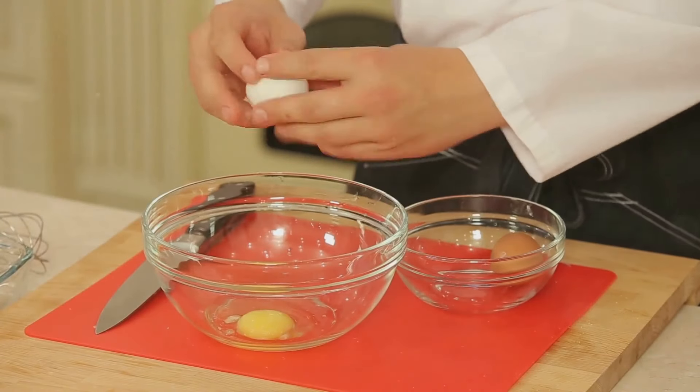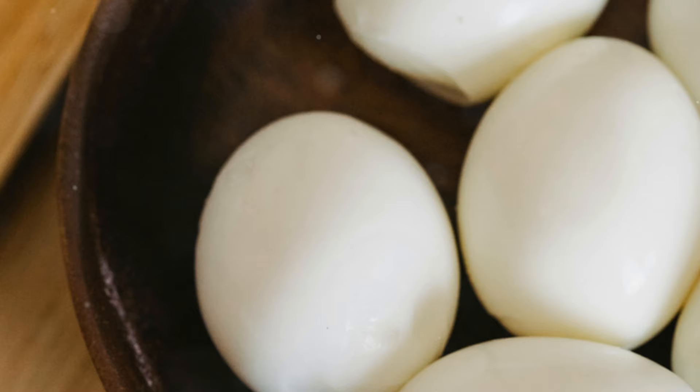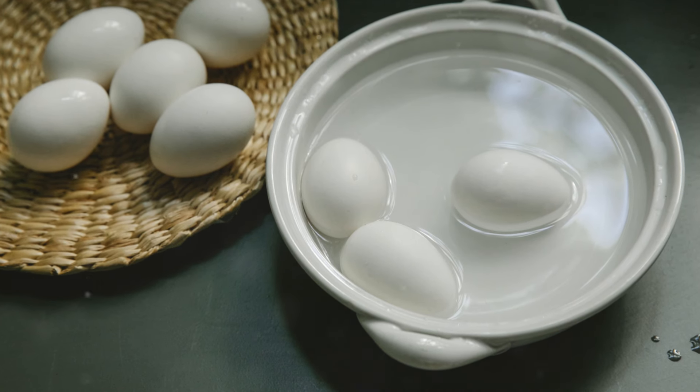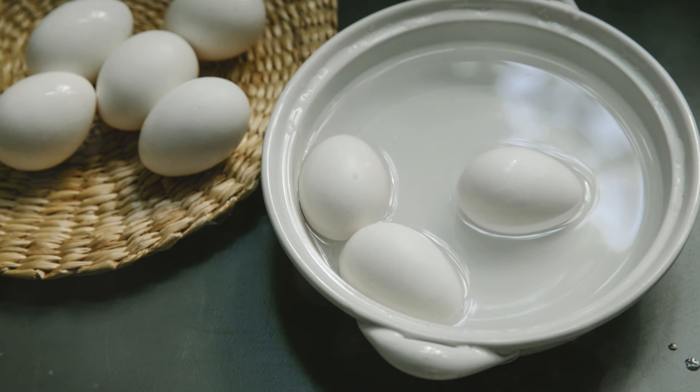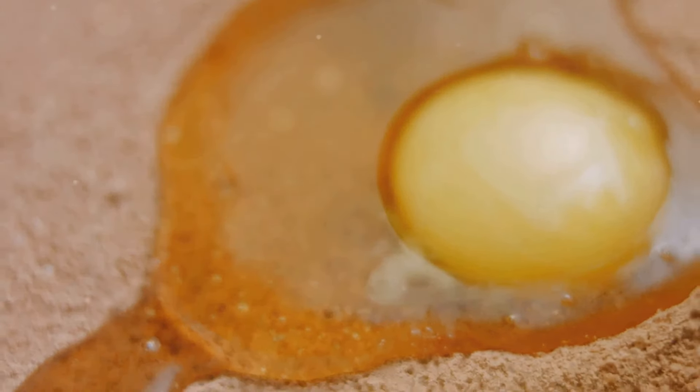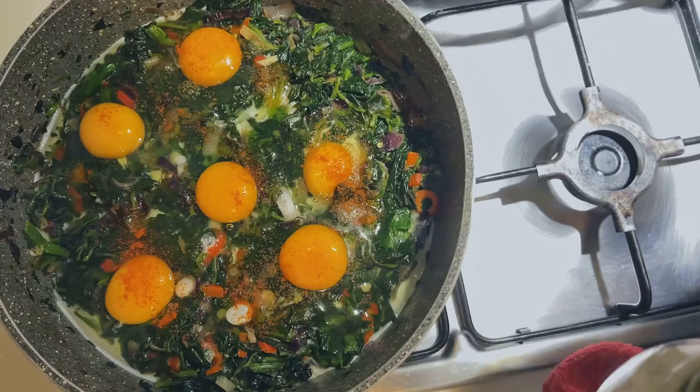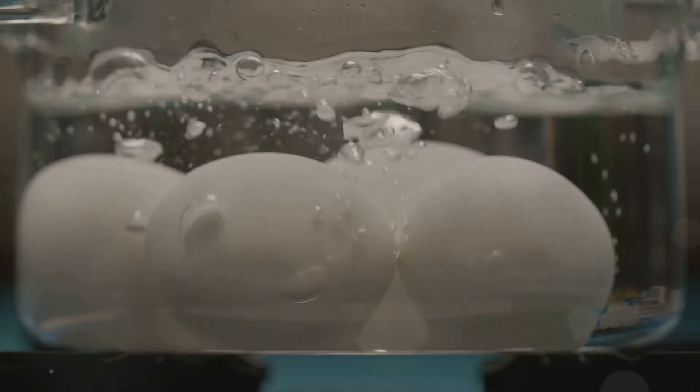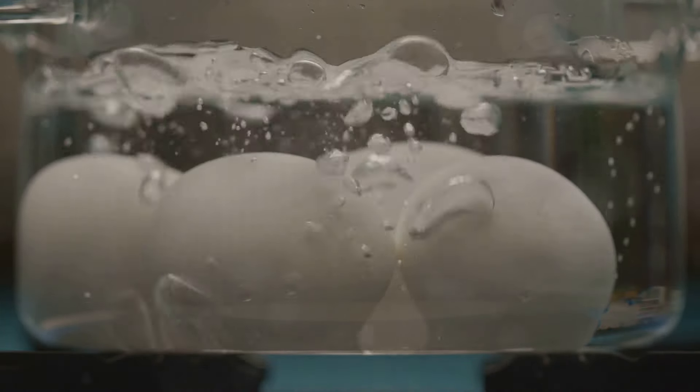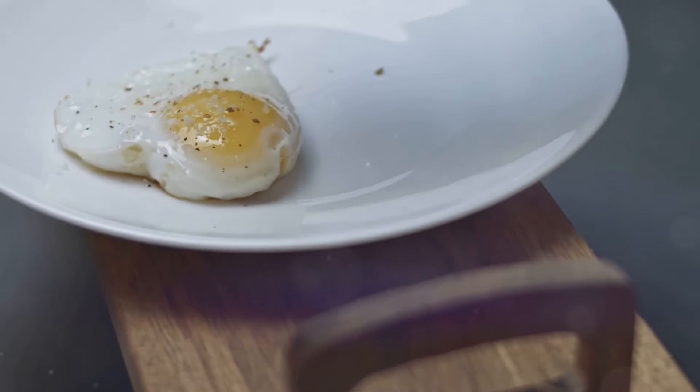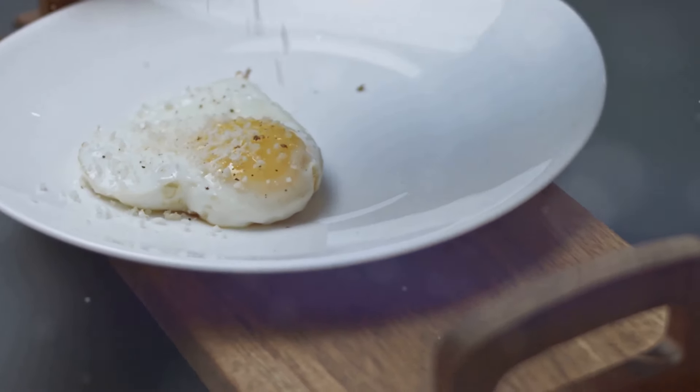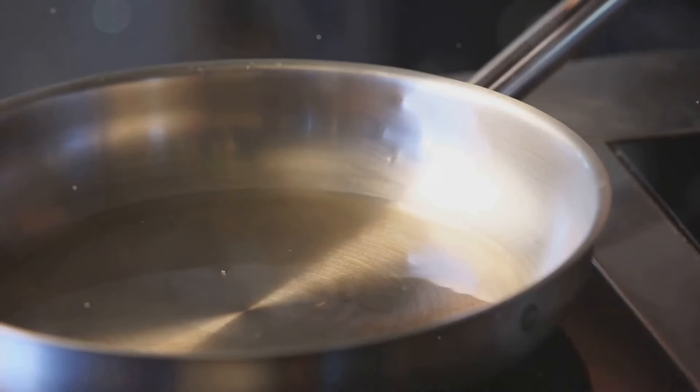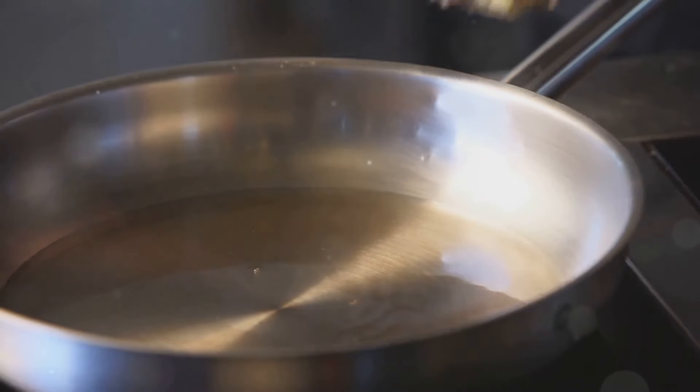Let's answer some frequently asked questions about boiled eggs. First, how long can you keep boiled eggs in the fridge? You can keep boiled eggs in the refrigerator for up to one week. Why do my boiled eggs have a green ring around the yolk? Overcooking causes the green ring. It results from a reaction between sulfur in the egg white and iron in the yolk. Although it's harmless, you can avoid it by not overcooking the eggs. Can you boil eggs without a lid? Yes, you can. However, covering the pot helps the water come to a boil faster and more evenly.